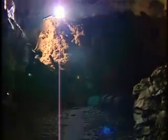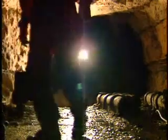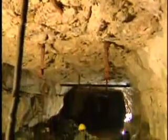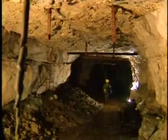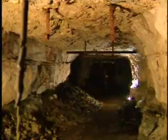Now, what we saw earlier on, the advantage of this cave for Old Man Lemp was that you could put beer down here and keep it cool. It was cold. That's why the brewery's here. They didn't find it after they built the brewery. They came here because of the cave. He brewed his beer on 2nd and Walnut, down by the south leg of the arch, and transported it up here until the 1860s when they started building the brewery buildings here, 1850s. So the first few years he transported it to this spot just because the caves were here and they were cold. Right. How cold is it in here?